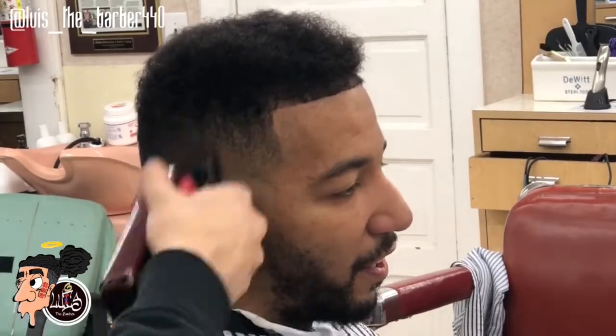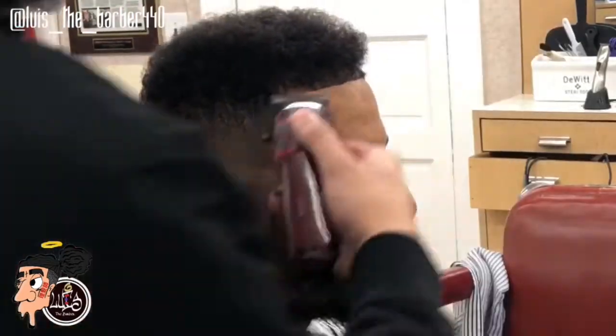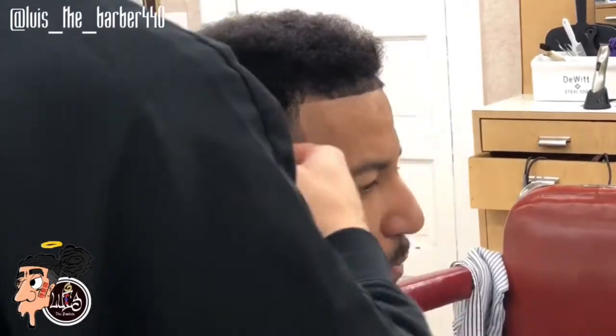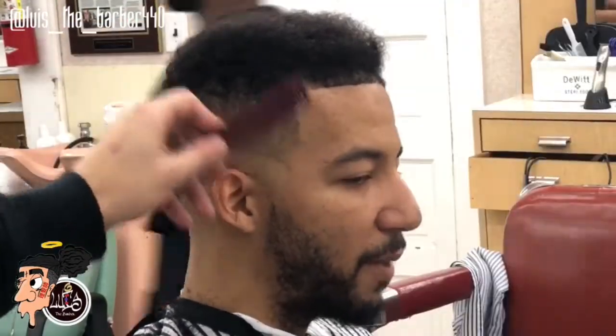As you get to the top, we're really trying to flick as much as possible just to make sure we don't accidentally leave another line. Now we're taking the clipper without any guards and just shaping it up. Don't be scared to go in, just make sure you don't leave any patches. I'm basically just taking off the frizzy.